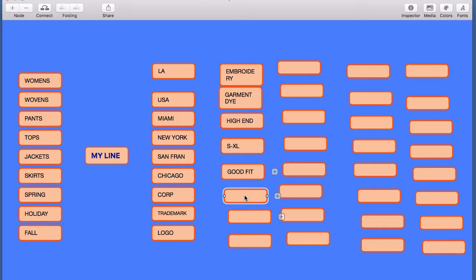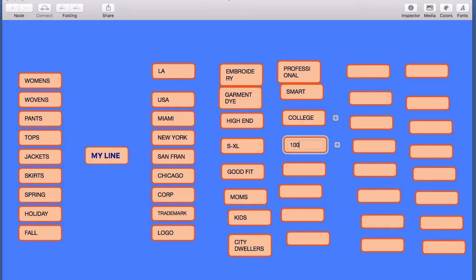My target customer are moms, kids, and they live in the cities. Professional women, smart, college educated, income of 100,000.